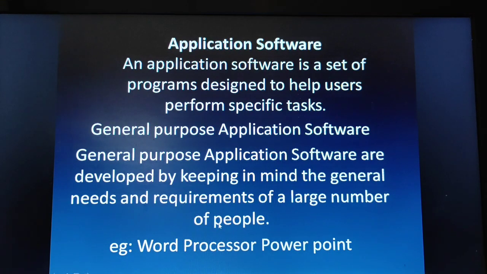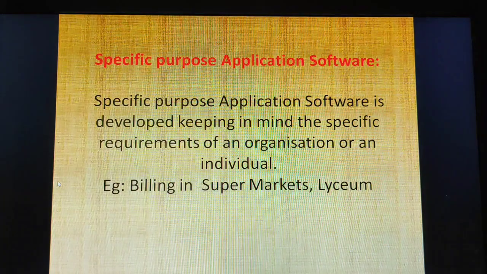Take for example, Microsoft Word, that is word processor, PowerPoint, MS Paint, MS Access, MS Excel. So these are all the application software which we are using. Almost all the people all over the world are using this software. This is called general purpose application software.